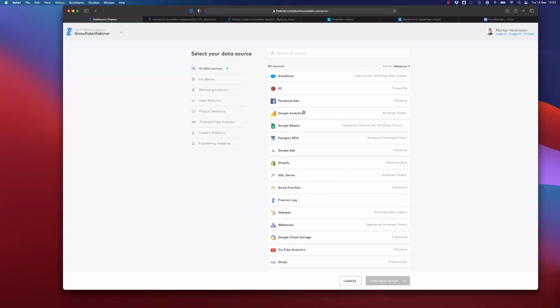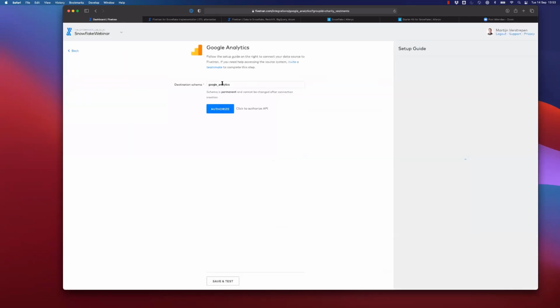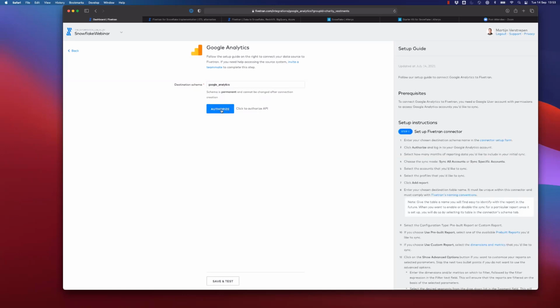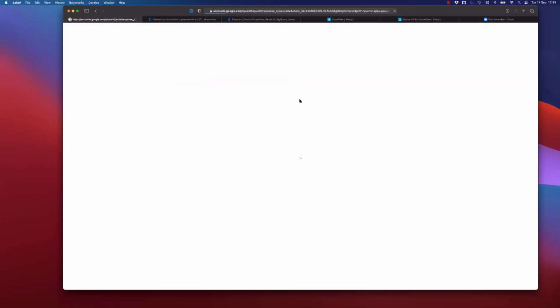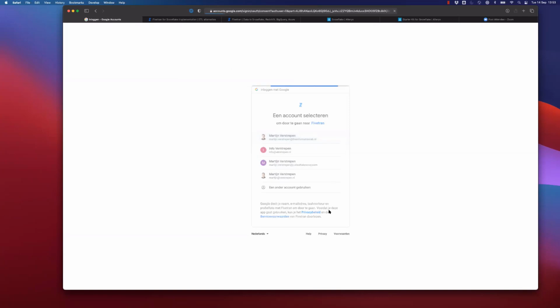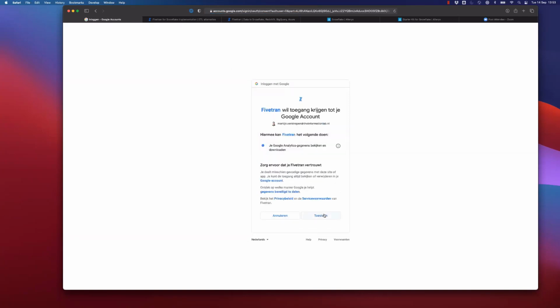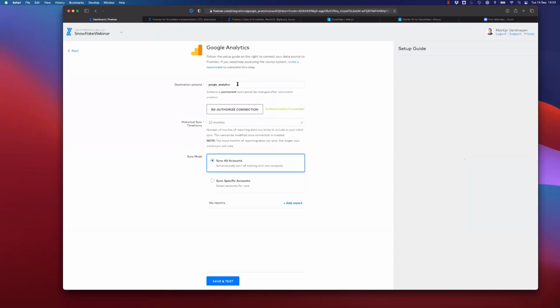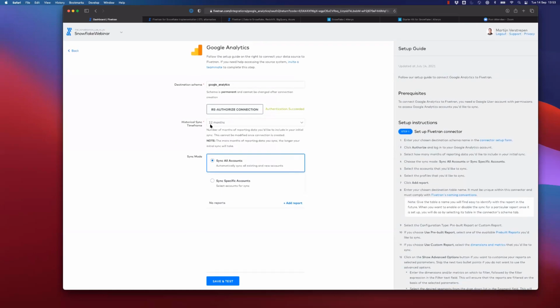As an example, let's set up a Google Analytics connector. My schema is going to be called Google Analytics. It's going to ask me to authorize. Yeah, that's quite okay. I can define how much historical data I would like to fetch. Let's leave it at 12 months for now.